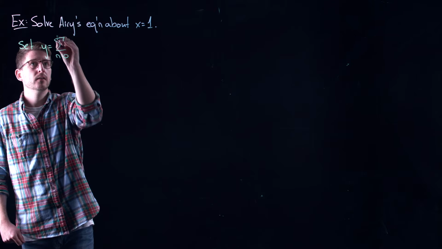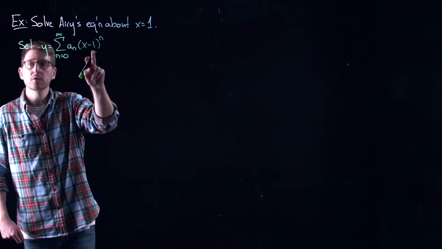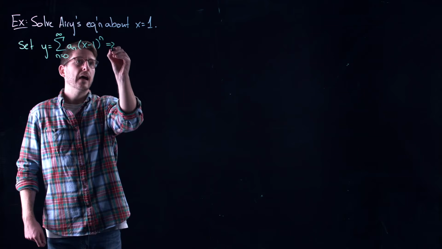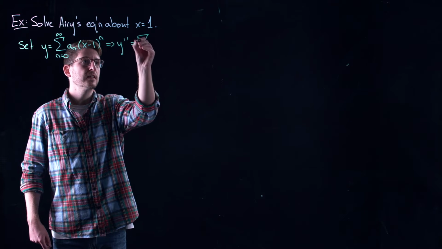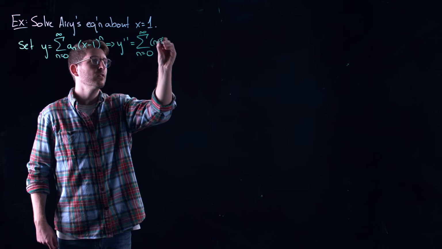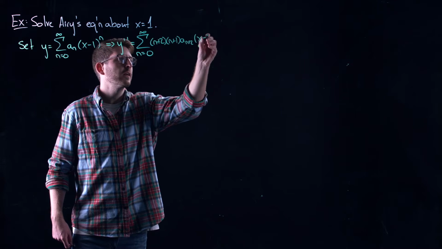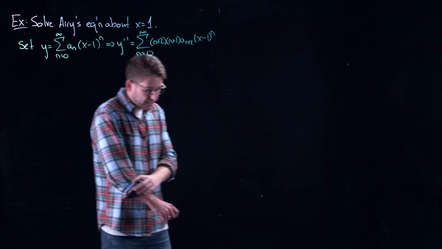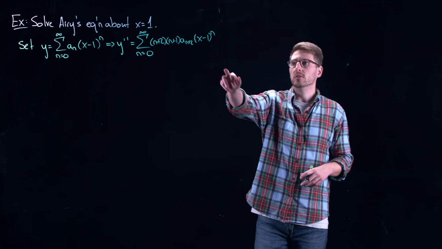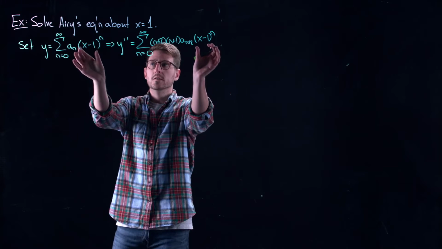I'm going to set my series solution to look like this, centered around 1 now. So I have powers of (x minus 1) to the n. Now, taking two derivatives, again in this case, basically does the same thing: the sum of (n plus 2)(n plus 1) a_(n plus 2) (x minus 1) to the n. Right? So what I did is I took two derivatives and then I reoriented the indices so I have a generic term of (x minus 1) to the n. Same thing I did with the previous example. The only thing that's changed is x minus 1 in there.